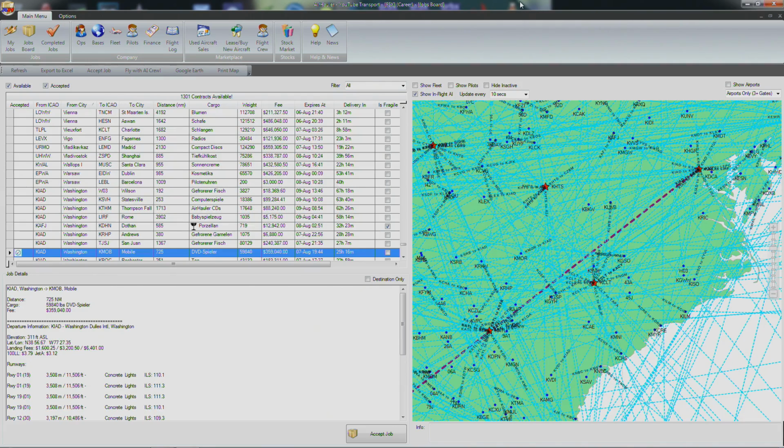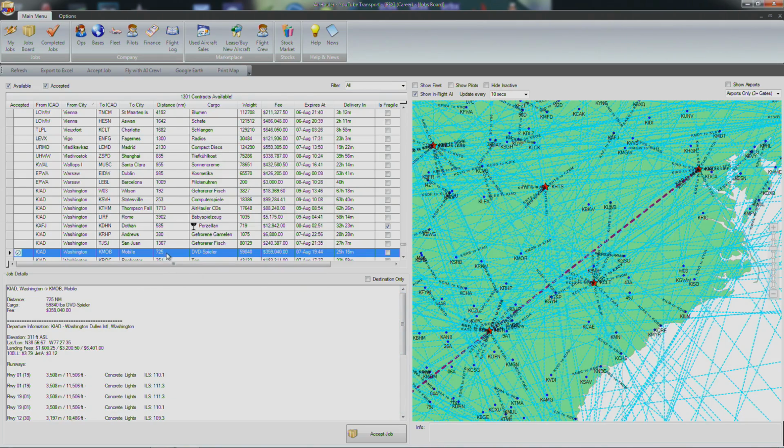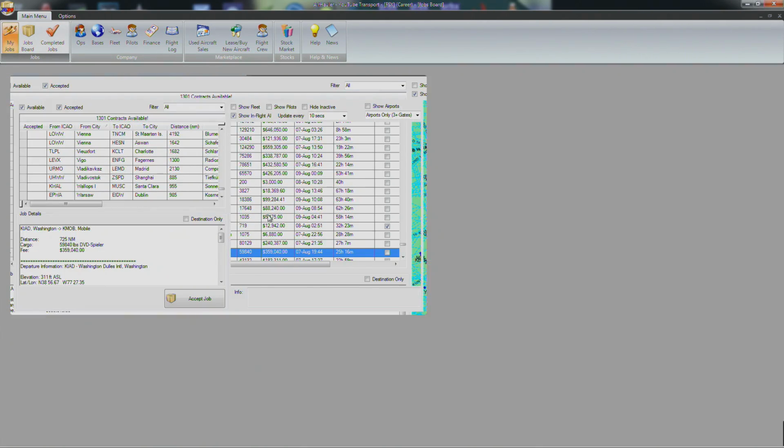So, in this episode, we're going to be going back to the U.S., and we're going to be flying from Washington, D.C. over to Mobile, Alabama. It's a fairly short flight, pretty short flight, especially for an MD-11. Pretty light too, but it pays a decent amount. So I think we go ahead and do that.